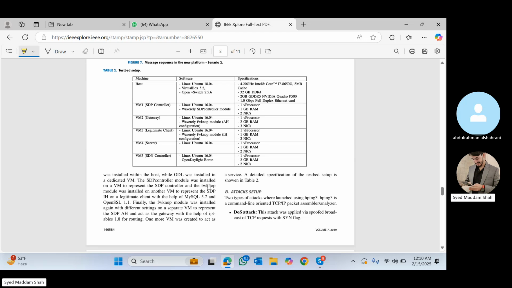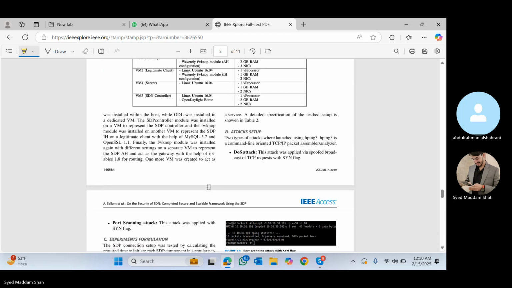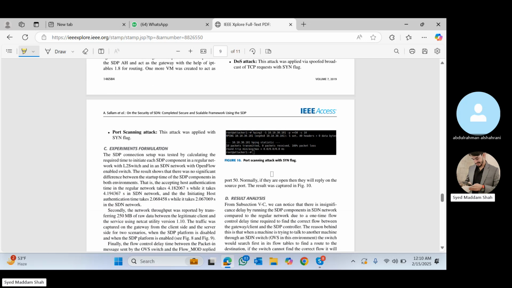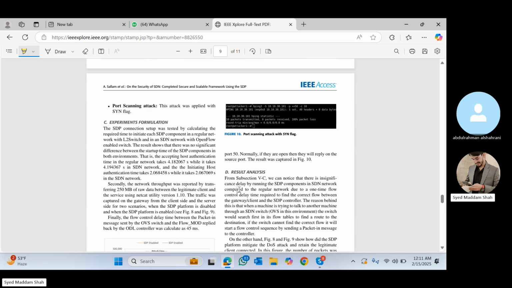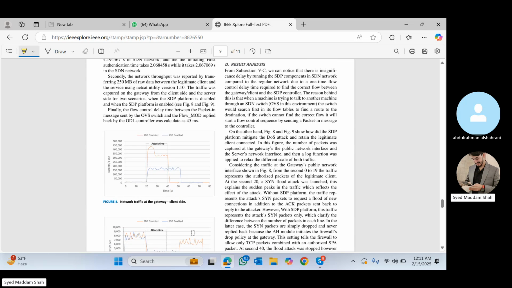But first they performed this without the SDP, like a pure SDP framework. And the same thing we already did: you know how to perform a denial of service attack, you know how to perform a port scanning attack, which tries to find the open network ports and tries to overload the network. So you can do both of these things, right? The same, almost the same command was already used: hping3 from source to destination, any of the ports, with some flags mentioned here. We used our command, they used their command, but both have the same purpose. So we already achieved these things about port scanning attack and DDoS attack.